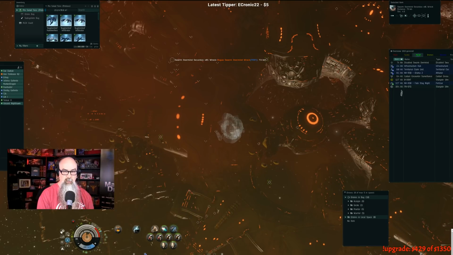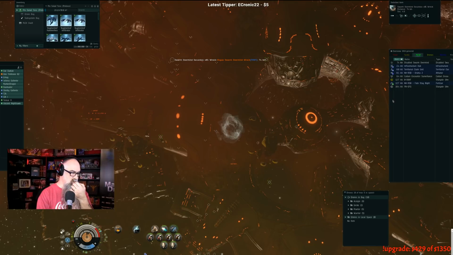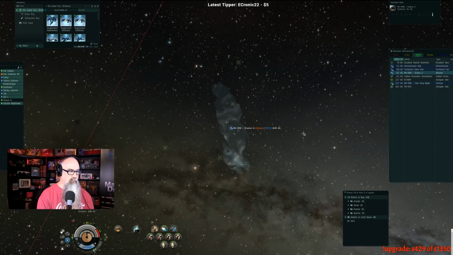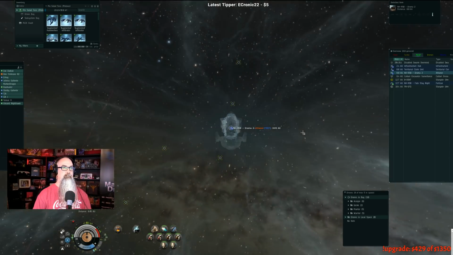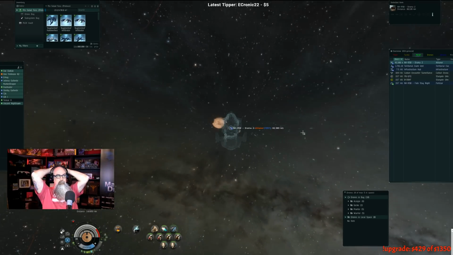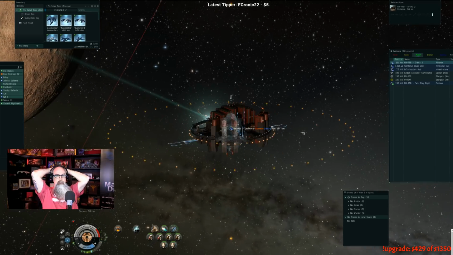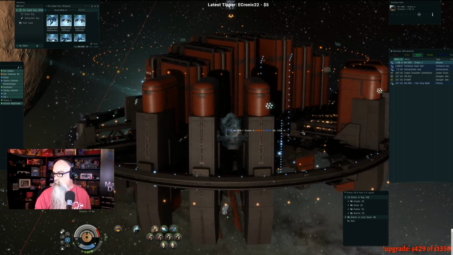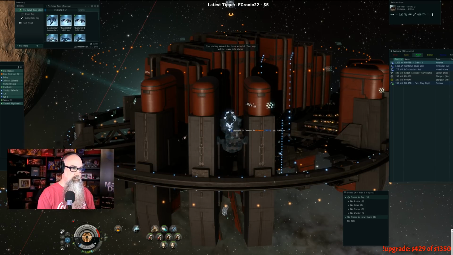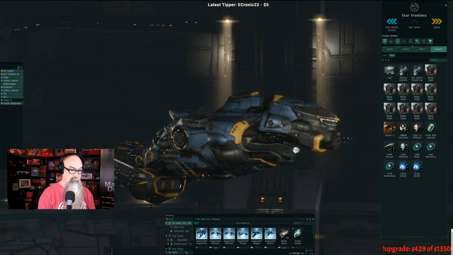Hey, I'm hoping that another one will spawn here like really quick. Be nice. You know what? Maybe I will dock up and drop off all my loot, just in case, you know? Docking request accepted. Looks like I have a bunch of stuff here already. Look at that.